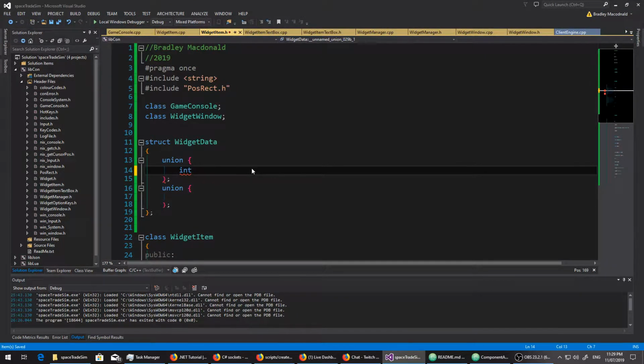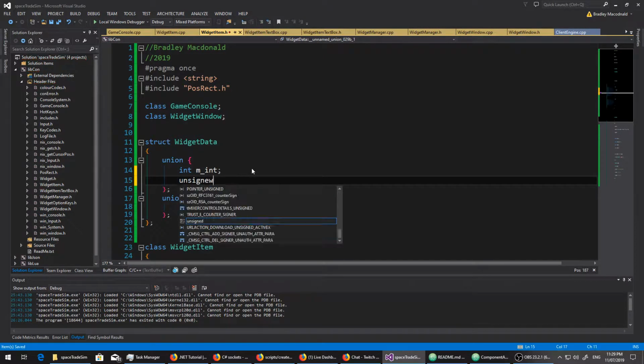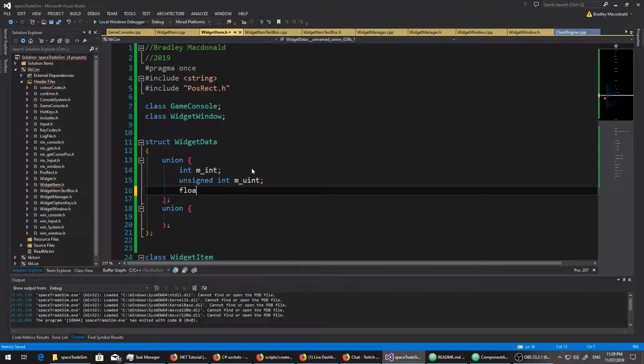Int, int. I'm creative. Unsigned int. Float.